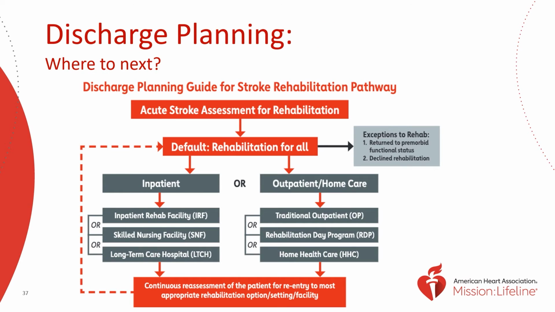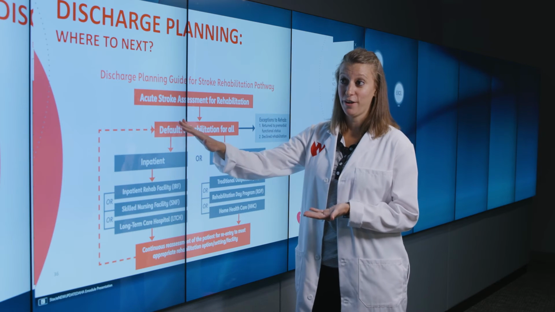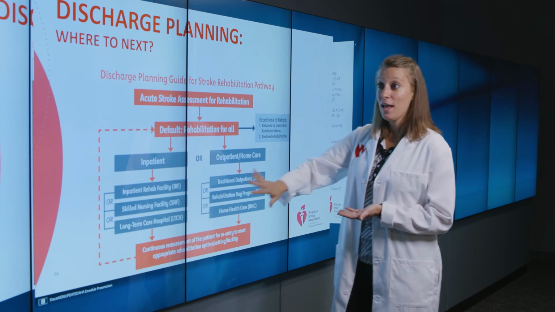And then I want you to think about this discharge planning pathway for a moment. Just because they might be in inpatient rehab or they might be in skilled nursing doesn't mean the next automatic step is home or outpatient therapy. They can go anywhere through this algorithm at any time. So they can go to skilled nursing and then do enough better that they now qualify for inpatient rehab, or vice versa, before they go home. So keeping in mind that throughout the episode of care, we should be constantly reevaluating for how they're doing, what they qualify for, and what's best going to meet their needs. Should they go home, or should they go to another facility to keep them safe and continue their progress?